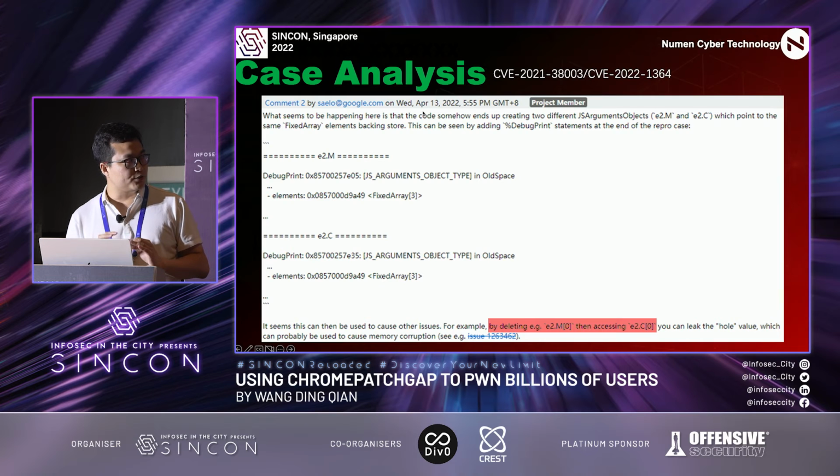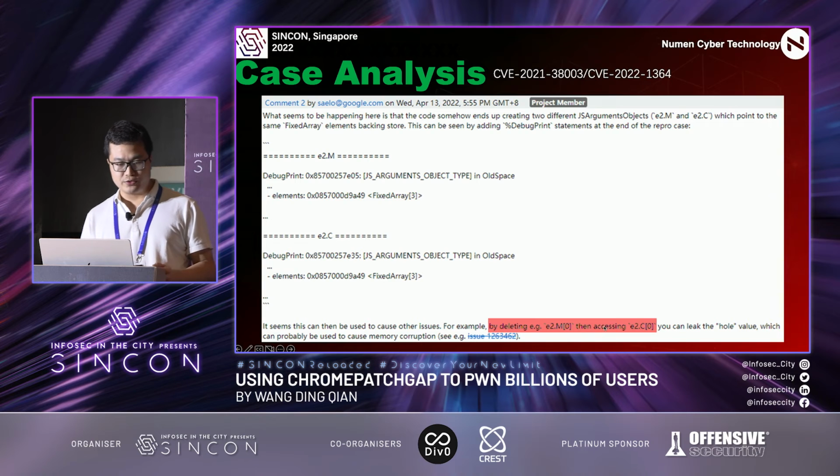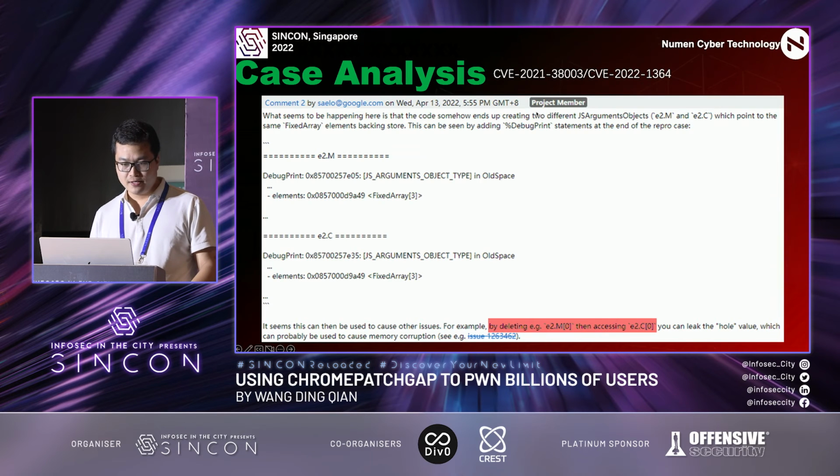I want to say that this issue has no CVE. When I was studying this CVE, there was no exploit. I think Sallow did say something about it in depth.